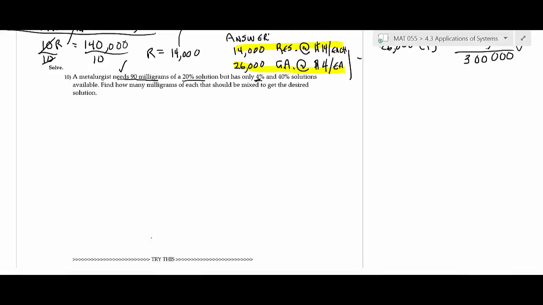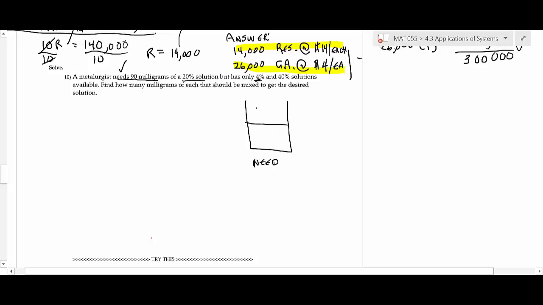So instead of metal, let's pretend like this is alcohol. That'll help you a little bit, I think, maybe, I don't know. So here's the idea. Now don't write this out. This is what we need, okay?